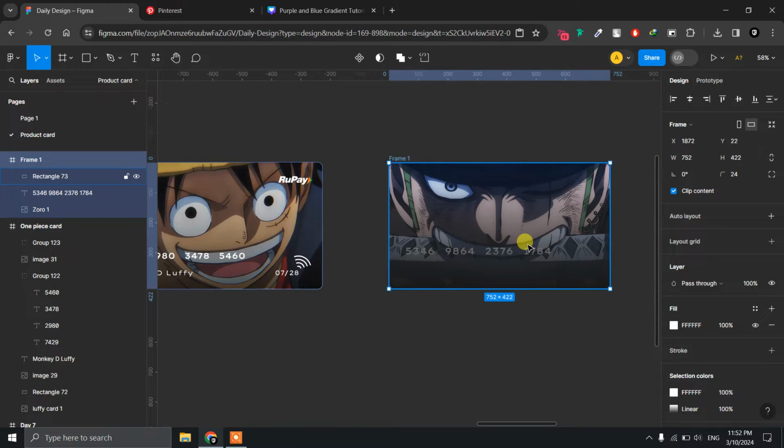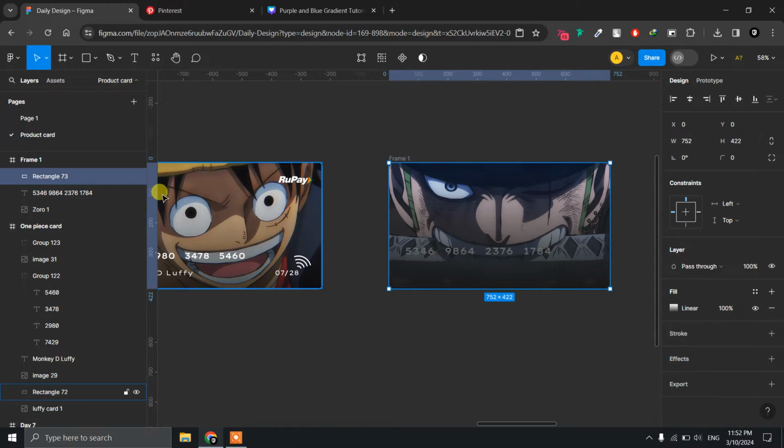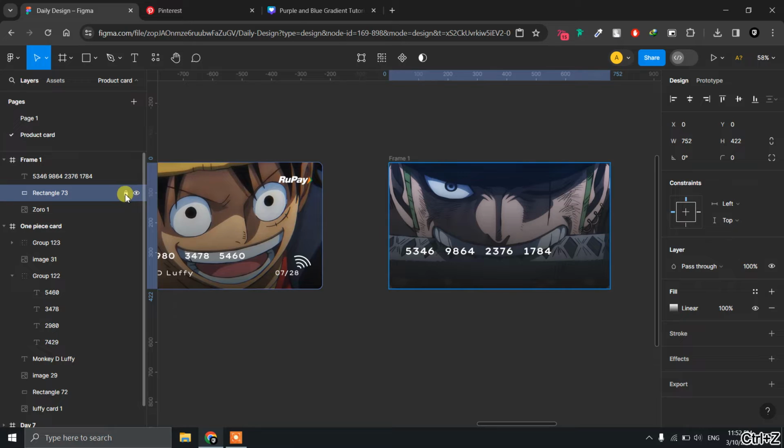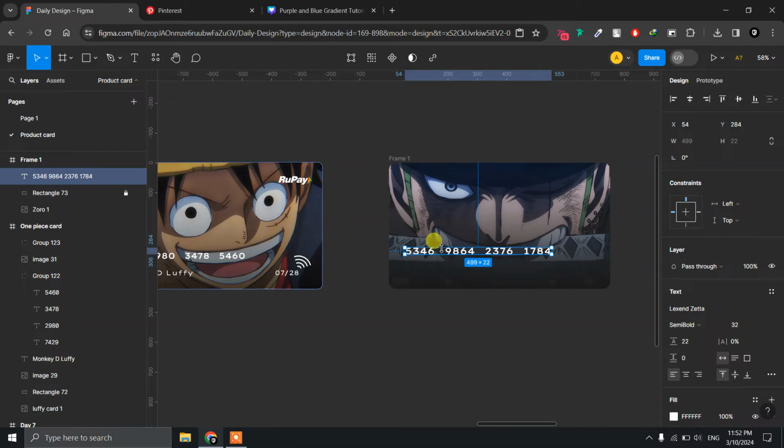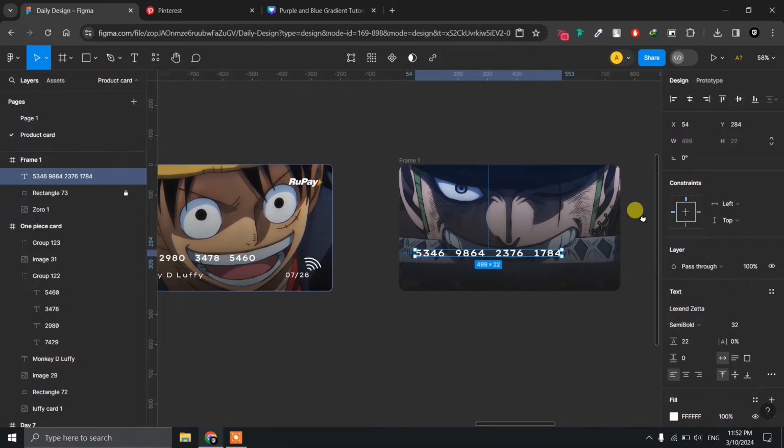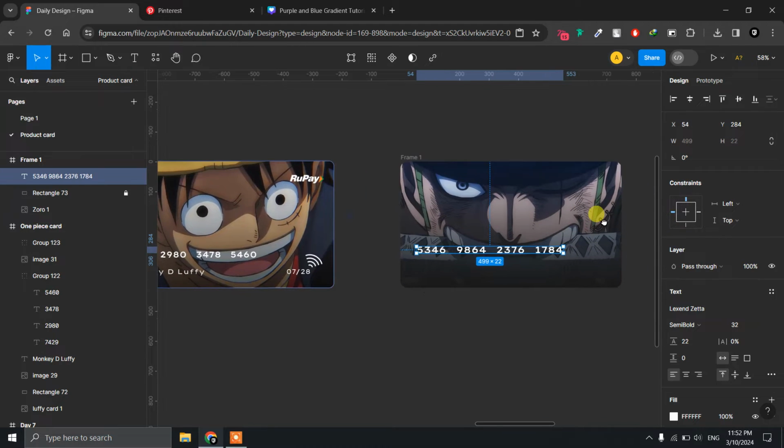Okay. Now what we'll do is select the rectangle and drag it below our text layer, which was the credit card number. And we'll quickly lock this rectangle. Now you can see the text very clearly. So that's good to go.